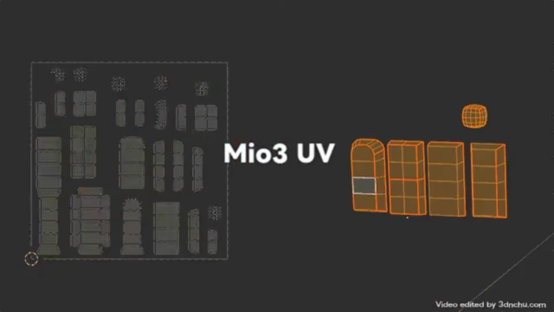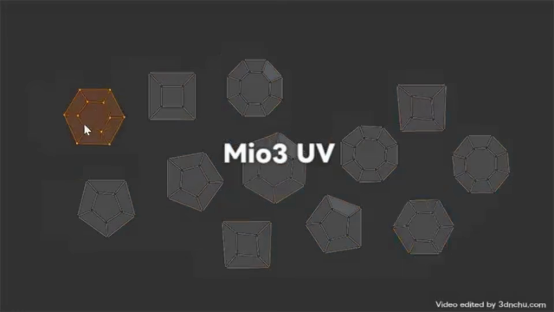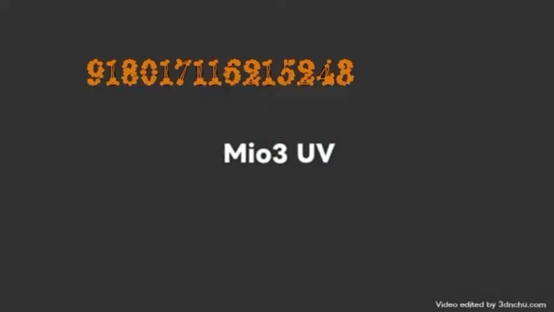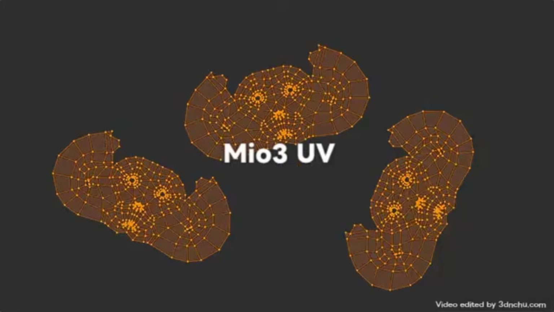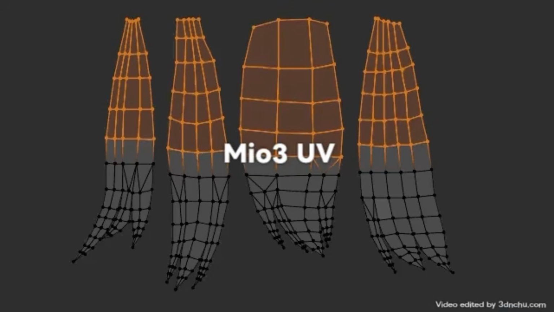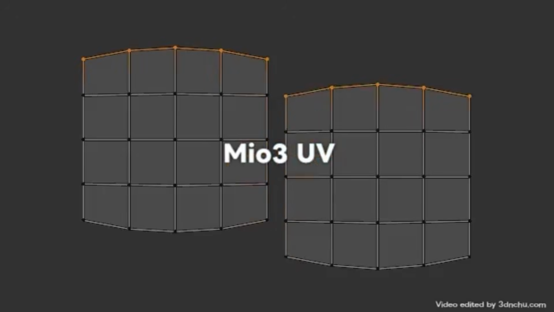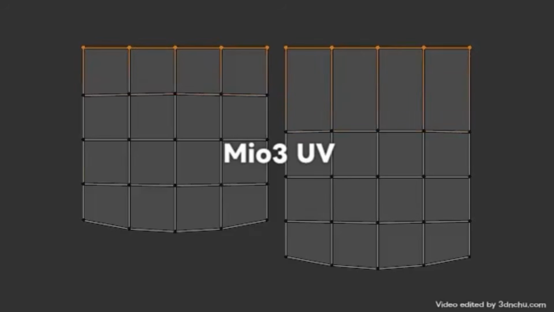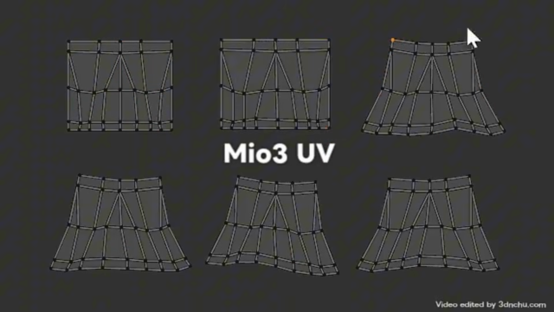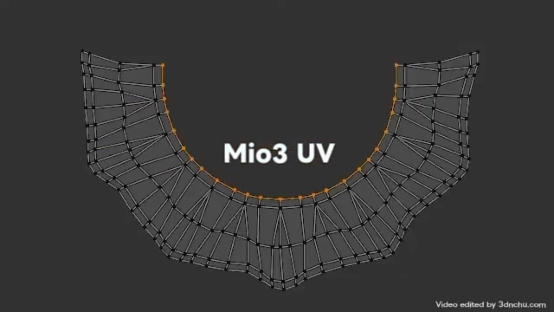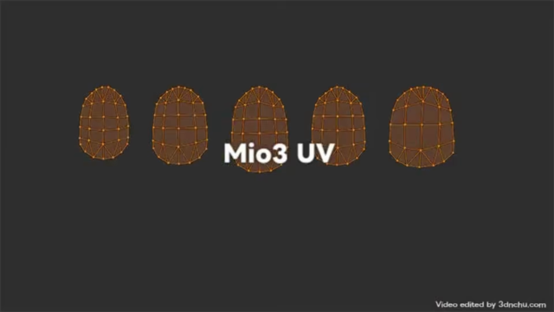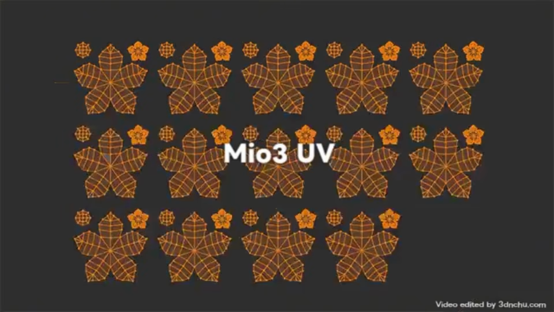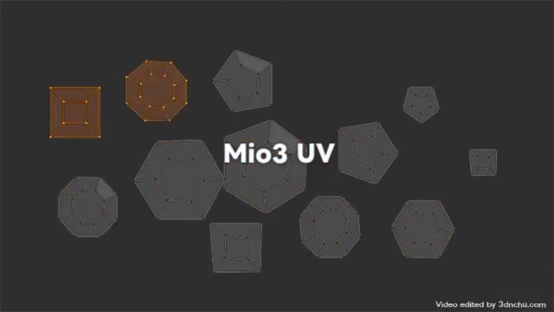Mio3 UV. This is hands down one of the best UV tools to come out recently. It brings Maya-style UV workflows into Blender with super intuitive tools. Rectify, gridify, straighten, align seams, distribute islands evenly, and even UV to mesh conversion using geometry nodes. If you hate unwrapping, this add-on makes it enjoyable again. Perfect for beginners and pros alike, especially for character modeling. How to get it? Search Mio3 UV in Blender's Extensions tab or go to the website.